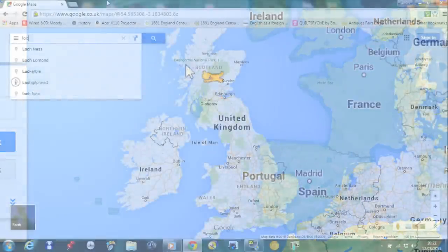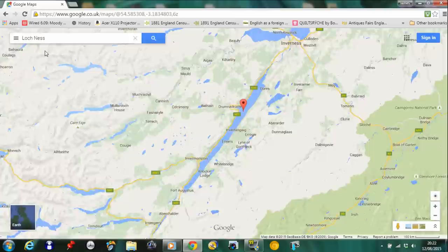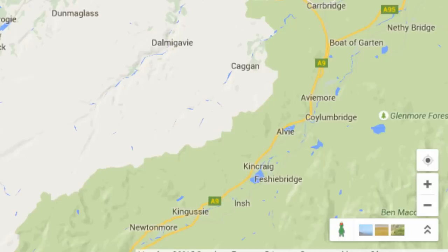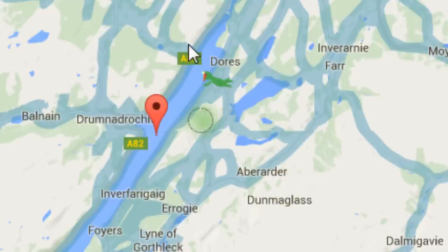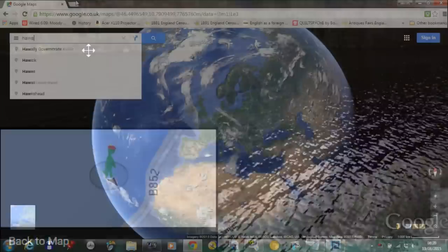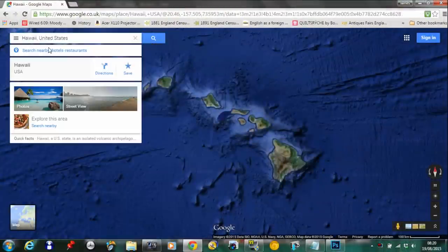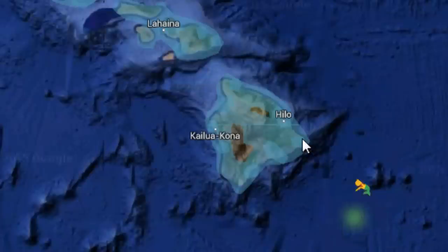Sadly, they no longer work, but if you head to Google Maps and type in Loch Ness, Pegman will automatically morph into the Loch Ness Monster, and by zooming in after placing him in the water, you can see that he is even sporting a tartan cap. At present, by zooming in on the US state of Hawaii and dangling Pegman over any of the islands or water, he will turn into a mermaid.